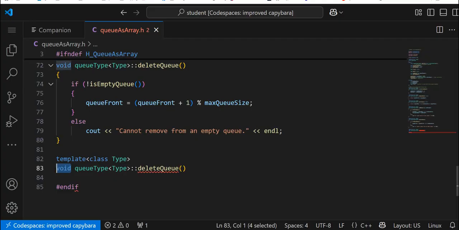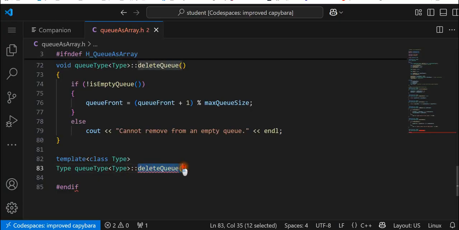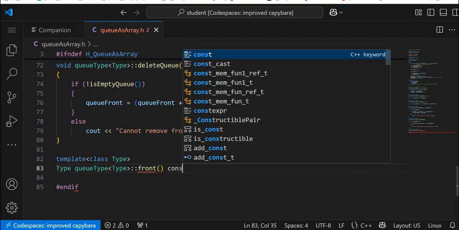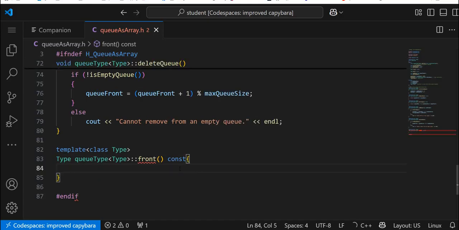Type is always capital T. And Q type, and we'll call this front. And it's going to be a constructor on the outside. Curly braces. Don't need to do that.